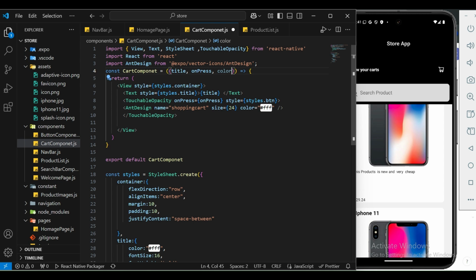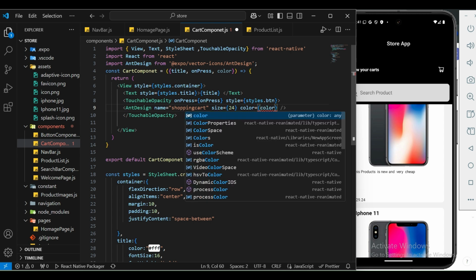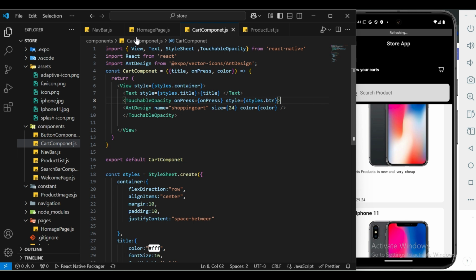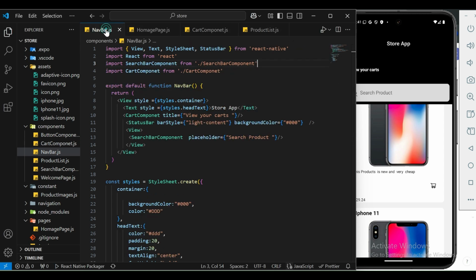Come here, color. It's white, but I want to customize it as well. Good, it will disappear there. Come here, and now cart, color, and then write white there. Now it should be visible.